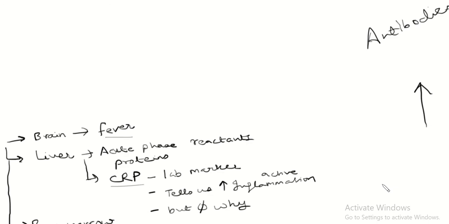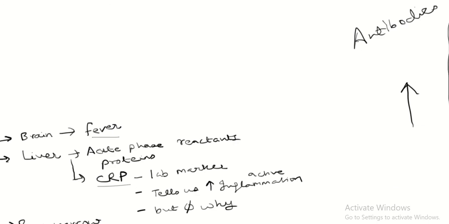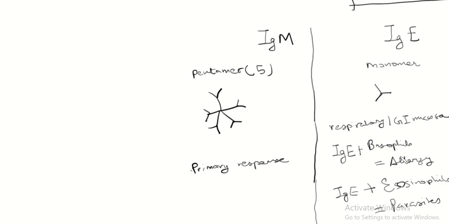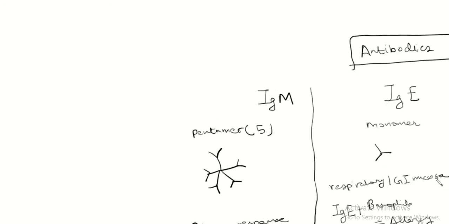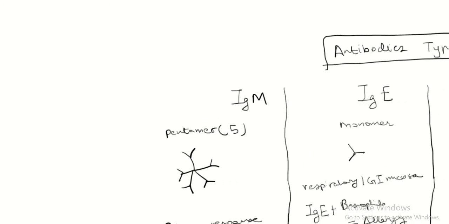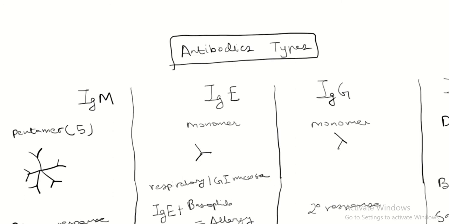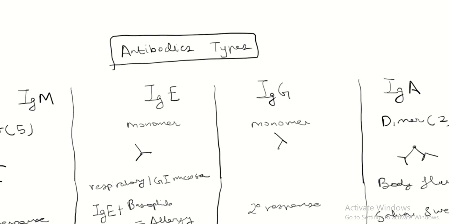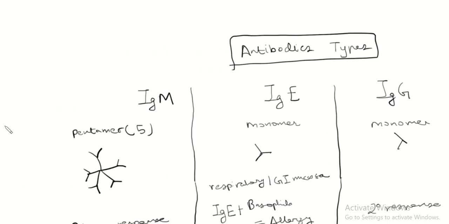Okay. So let's do a couple more things before we are done for this lecture. What I wanted to do was talk a little bit more about the antibodies individually. Remember we talked about the mega antibodies because they're awesome, right? So you have mega IgM, IgE, IgG, and IgA. Let's talk very quickly about them just so that we have an idea.